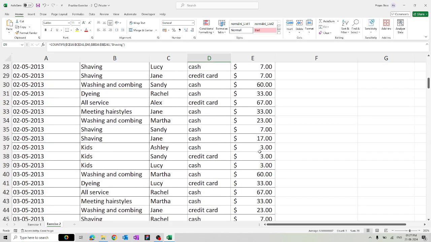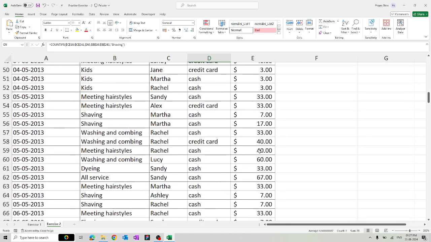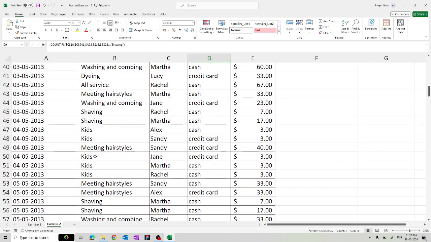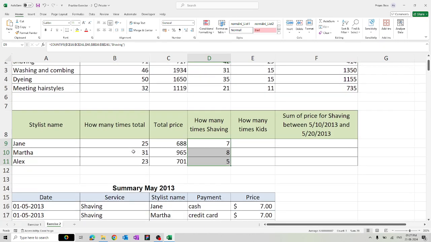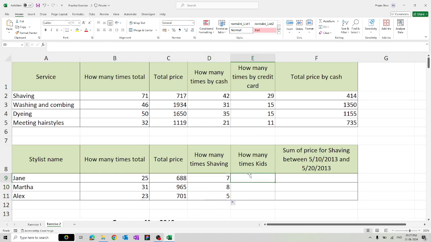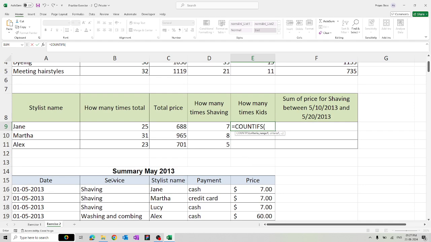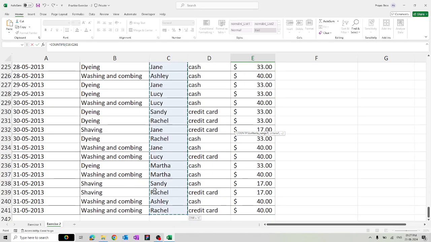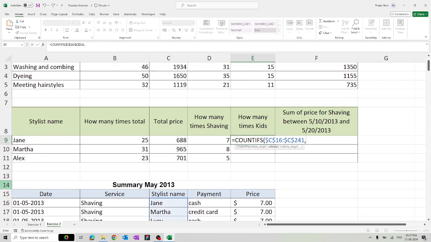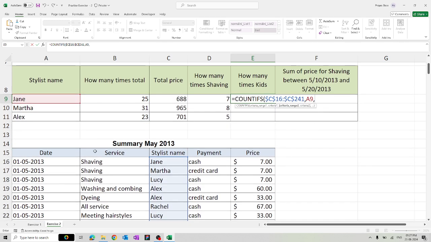Now when it comes to kids, you can see kids is over here in service. So how many times kids? So equals COUNTIFS, 2 criteria. One is the stylist, another one is kids. So first we will go to the stylist, F4, and this is the stylist criteria, comma. Now kids is basically the service.